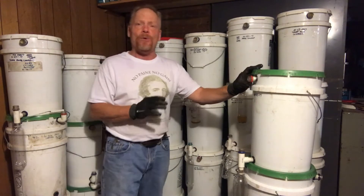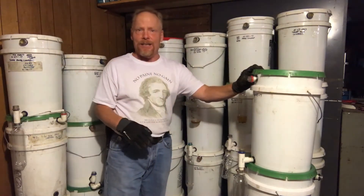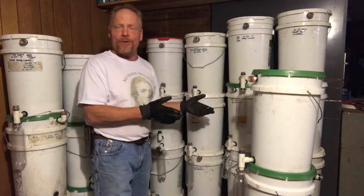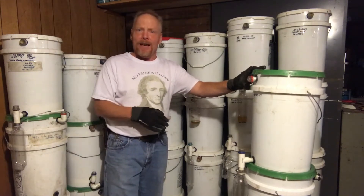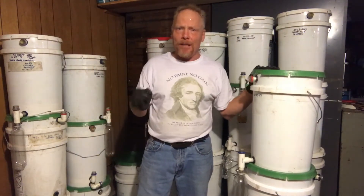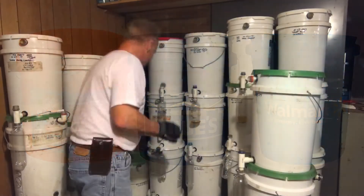Whatever you do, folks — and I've said this in other videos — do not buy buckets. Similar buckets are being thrown away every day by the thousands and just being incinerated. They're used maybe one time to carry whatever they're carrying, and then they're just burnt. These are food-grade and they're 90 millimeters thick, whereas the Home Depot, Walmart, and Lowe's buckets are 70 millimeters thick, and you can certainly see the difference.